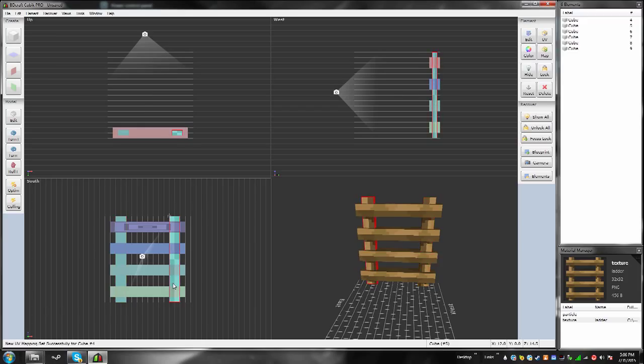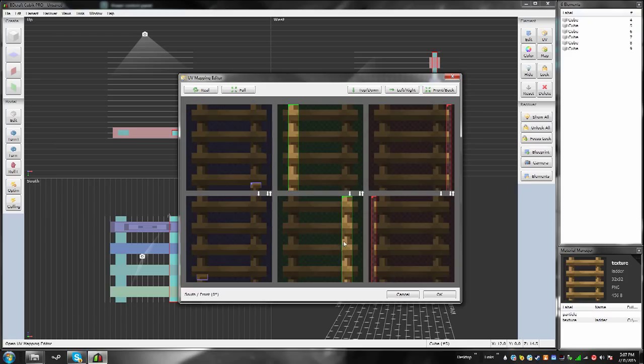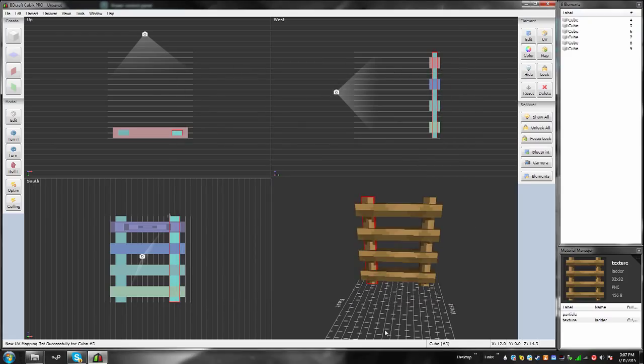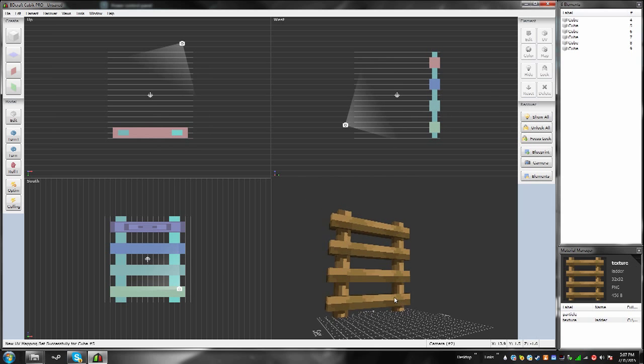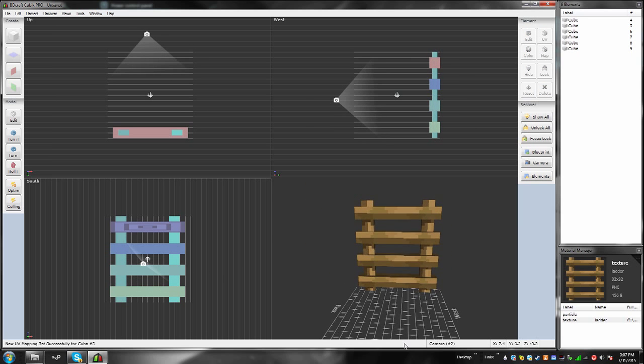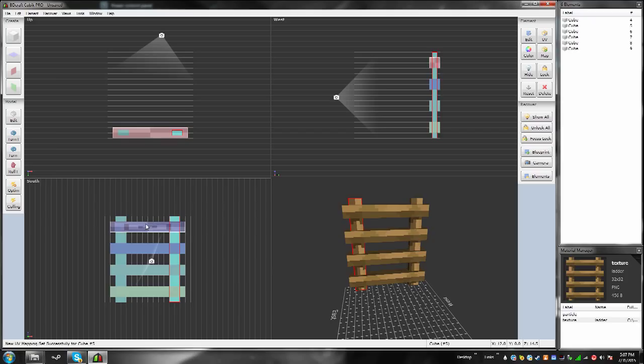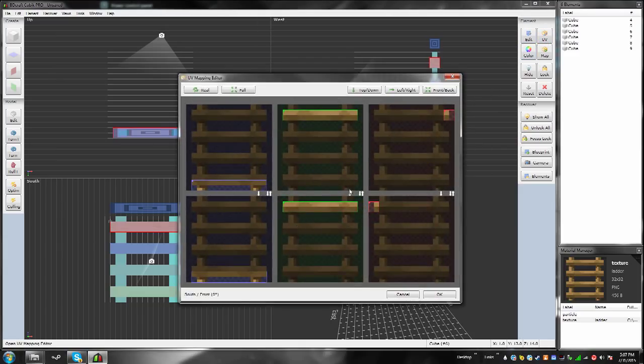So let's go over to the other beam now, and we're going to do the same. Front and back is correct, other 2 aren't, so we're just going to click front and back. And now, as you can see, everything is in order. So let's just do that for all of the other things. Let me move this out of the way. I'm going to start at this one, UV, and then front back.